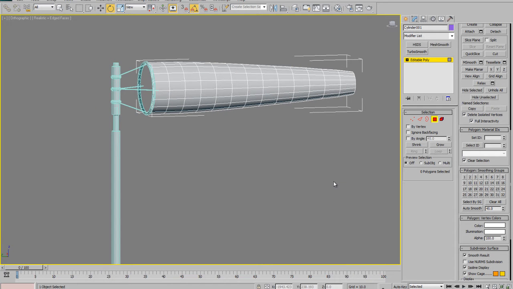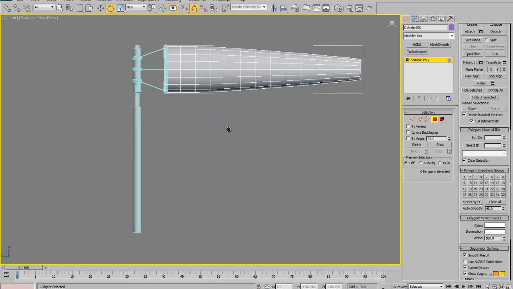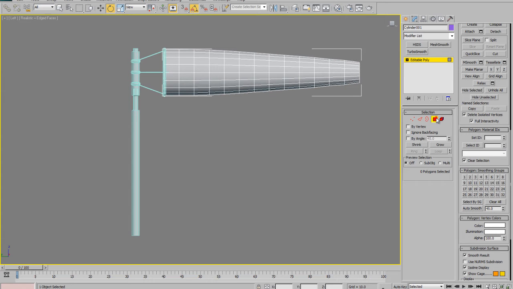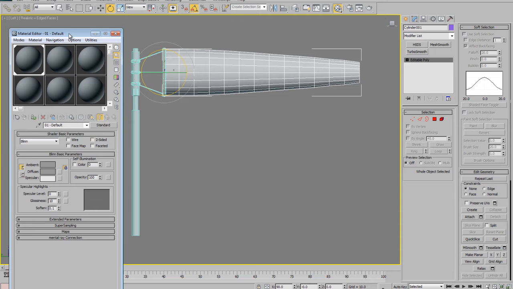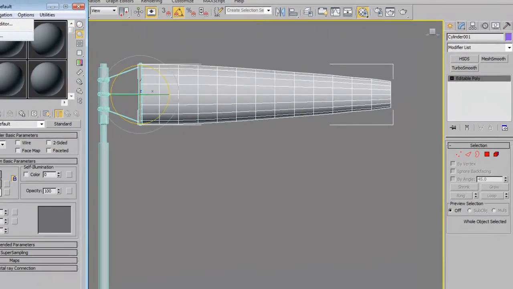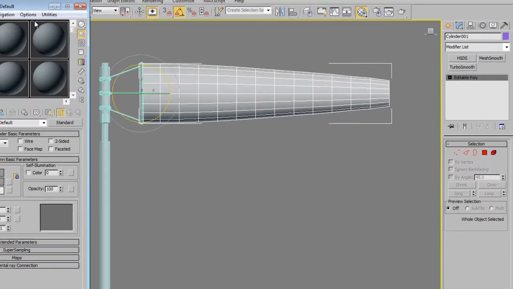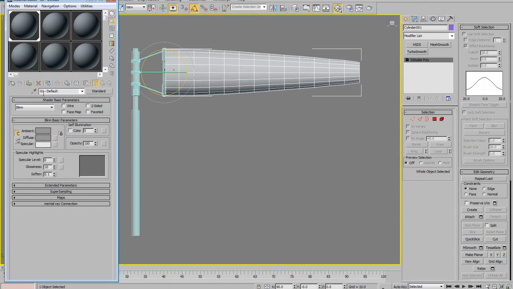All right. What we're going to do, however, is assign different material IDs, so we're actually going to have several material slots available in the material editor with different textures on them. So let's go ahead and open the material editor. And this is the old material editor. If you're using Max 2012, you may see the Slate editor open up. This is the Slate editor here. If you go to Modes, go to Compact Material Editor. That's the material editor we're going to be working in, and that is this one here.